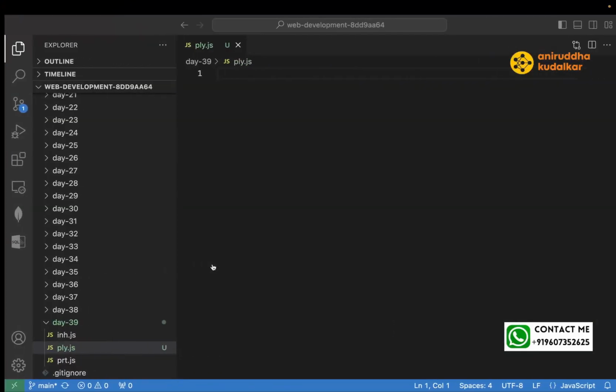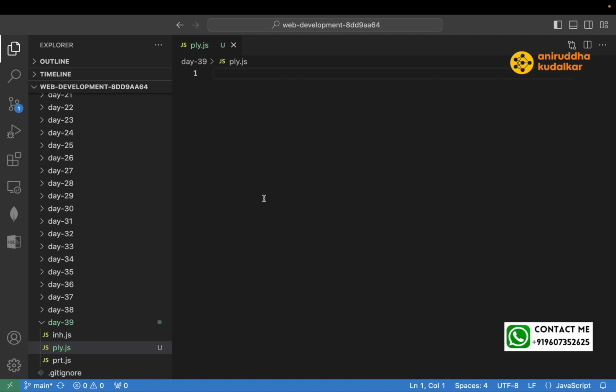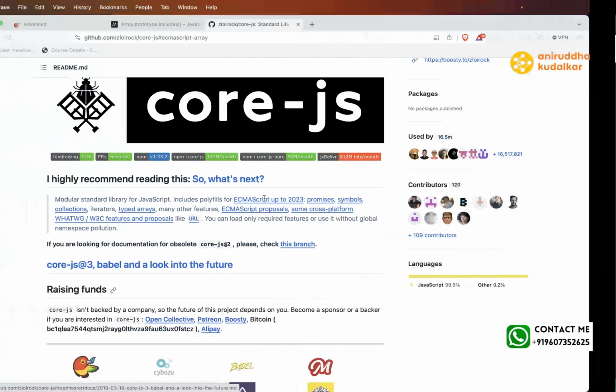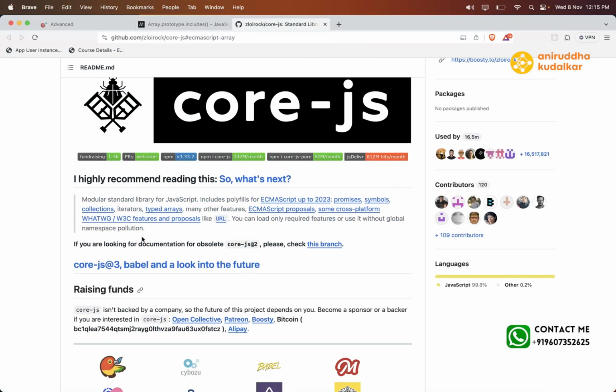Because these functions like includes, map, and filter are not supported in older environments. Can you see, a modular standard library for JavaScript includes polyfills for ECMAScript up to 23, promises, symbols, collections, typed arrays and other things, right?